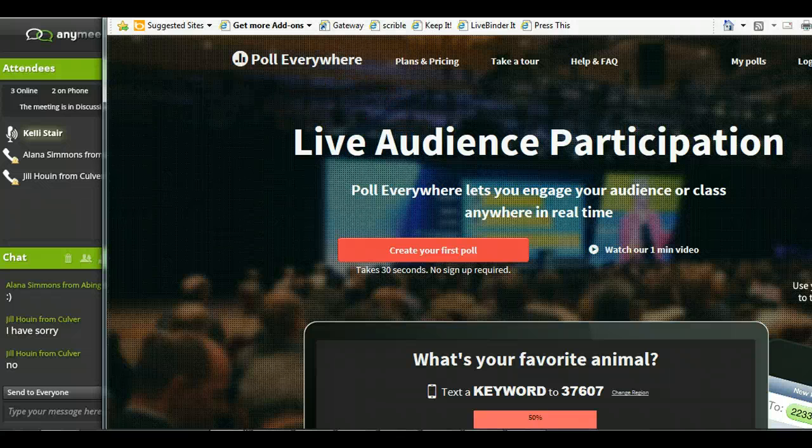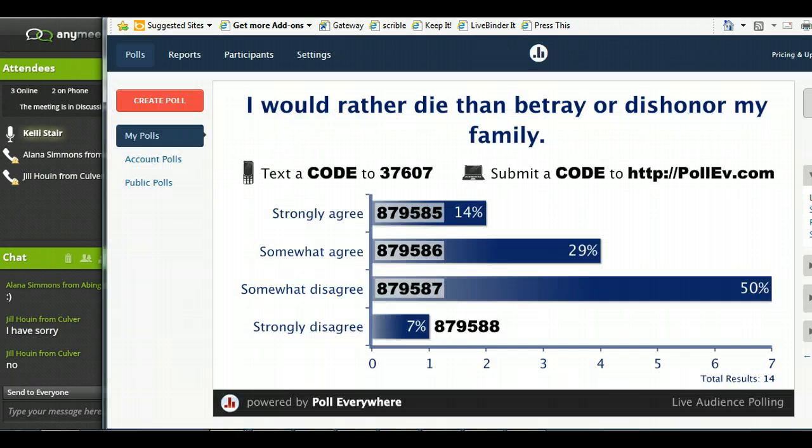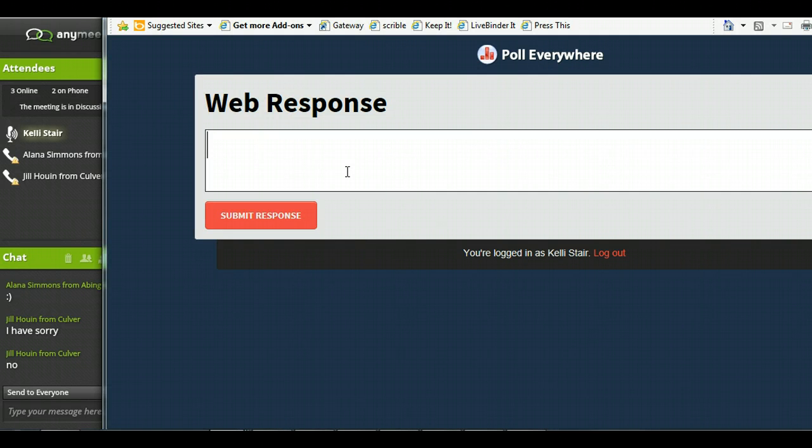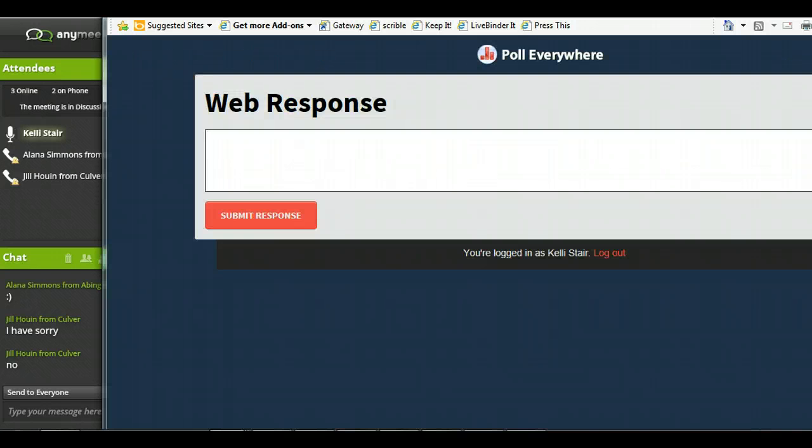There we go. All right, so from a browser, it looks like I get those codes. So 37607. So if I strongly agree that I would rather die than betray or dishonor my family, I want to put this code into the poll: F. So 879585.